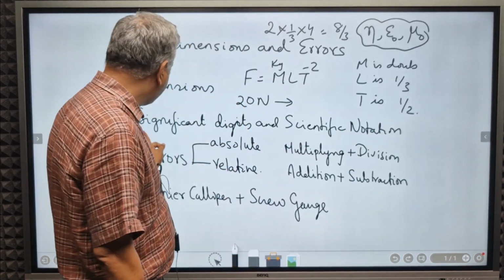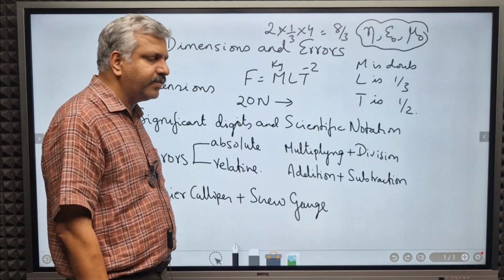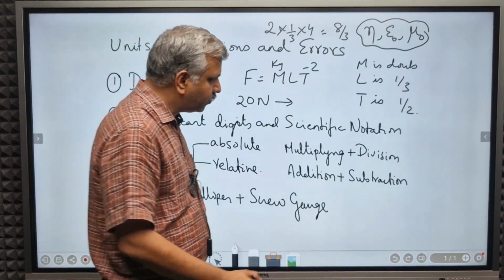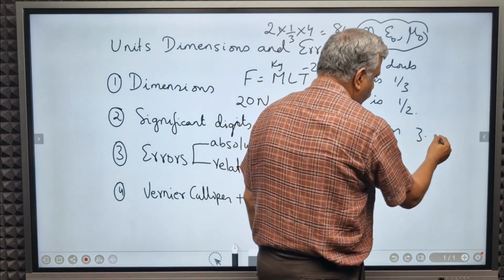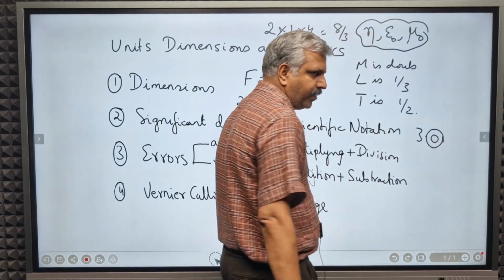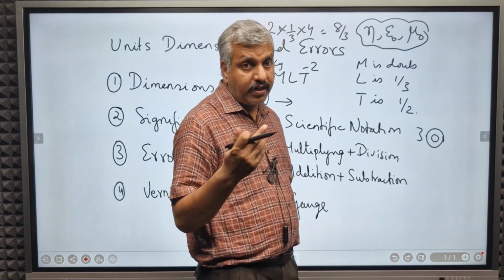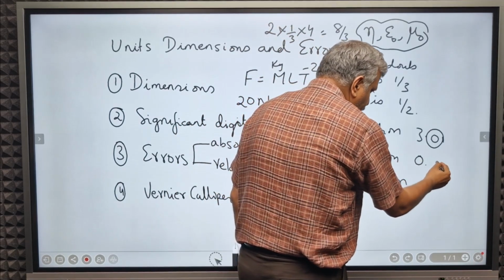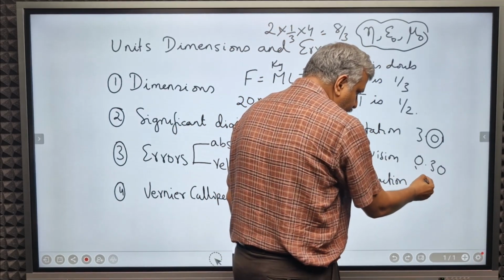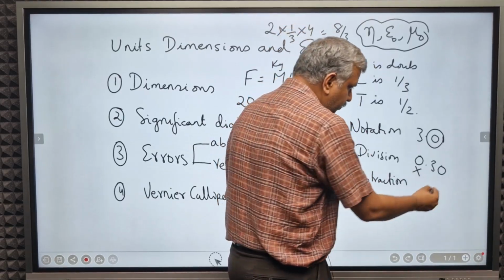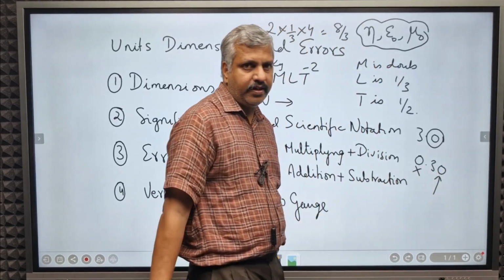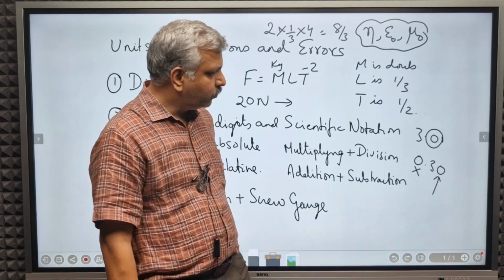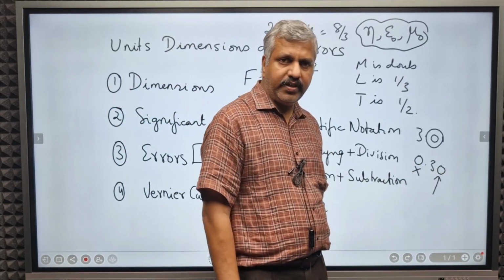Okay. Now, the next one is significant figure digits and scientific notation. I hope you all remember significant digits. So, suppose I have 3.0. Now, this 0 is not significant. Any 0 after the decimal, if there are no digits, is not significant. Now, if I have 0.30, now this 0 is not significant, but this 0 is significant because it has a digit preceding it before the decimal. So there is a decimal 3, this 0 is significant.